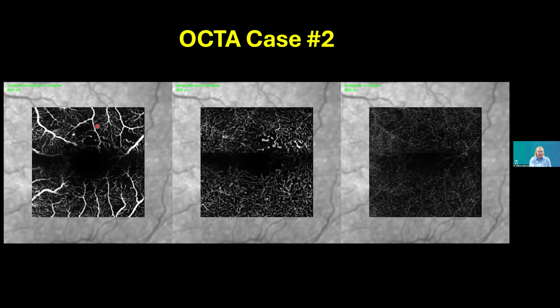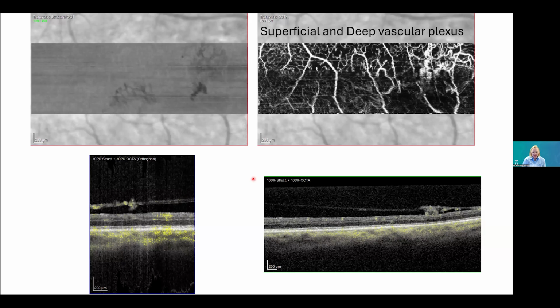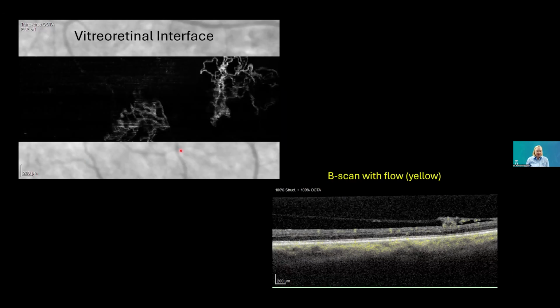Now, where the OCTA really came in handy was looking at that area of irregular vessels. So we actually moved the OCT scan area over that area and did some imaging there. And what we really care about here is segmenting out the vitreoretinal interface, right? So we see these abnormal vessels, they are in the vitreoretinal interface, so they are coming up out of the retina. So OCTA is really helpful here to confirm if you suspect neovascularization, especially when it's subtle.